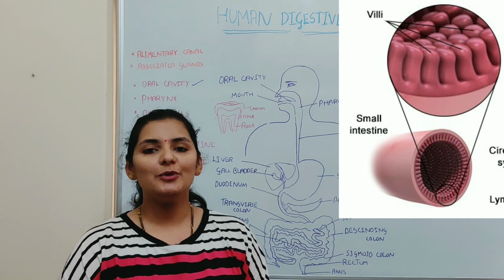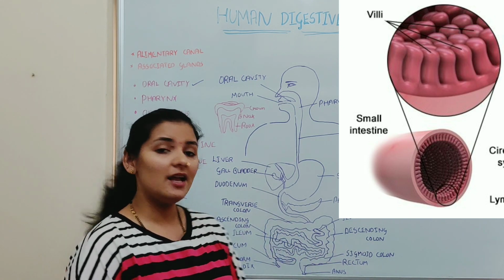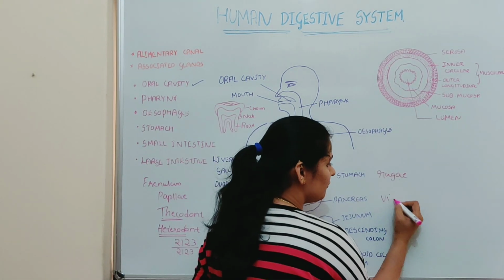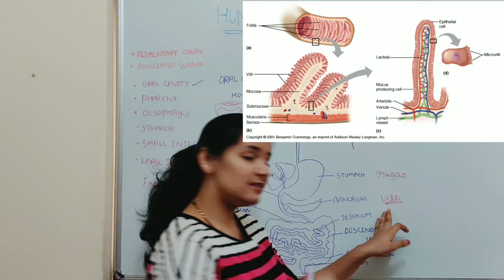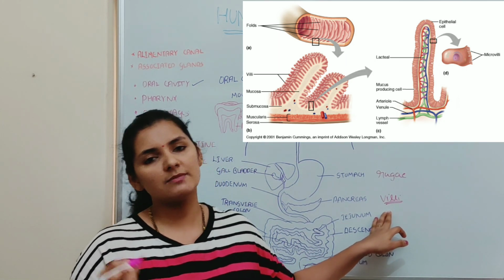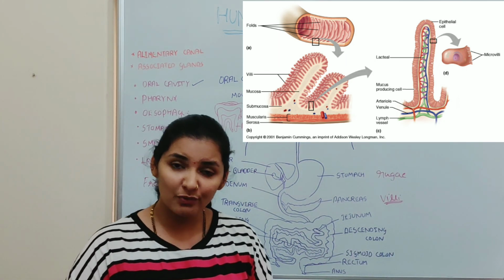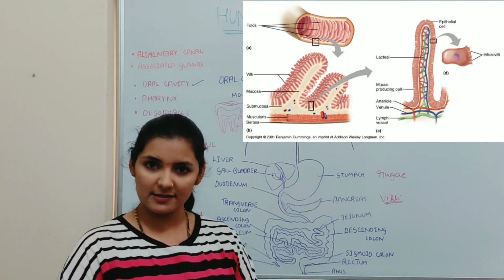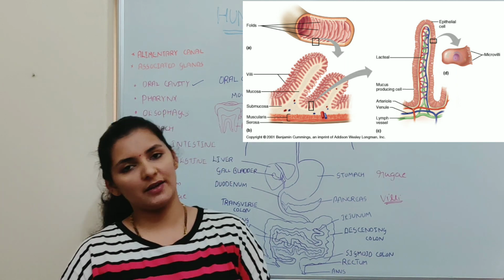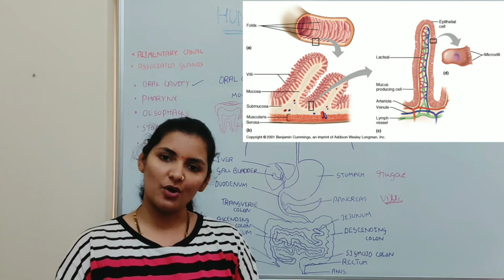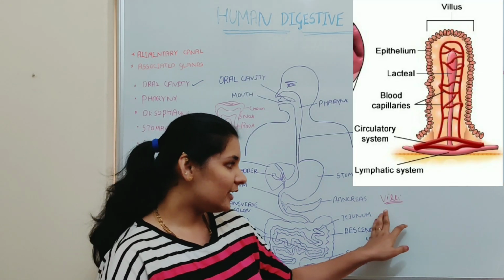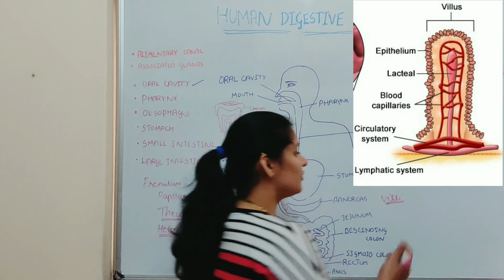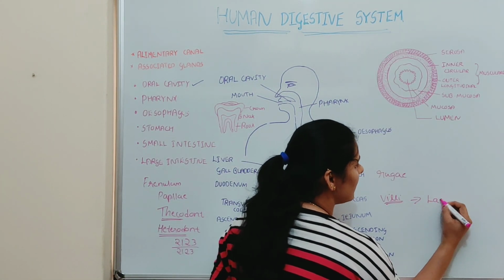On the other hand, the mucosa layer in the case of the small intestine is produced into small numerous finger-like projections known as villi. The cells which line these villi also produce numerous microscopic projections known as microvilli, which give a brush border appearance to the inner surface of the small intestine, and thereby increase the surface area for absorption. These villi are provided with numerous capillaries and lymph vessels, and the lymph vessel which supplies these villi is known as lacteal.